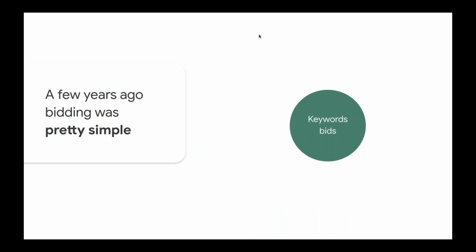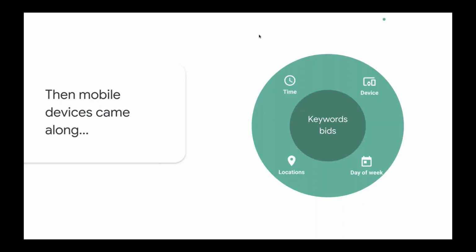And if you take it back a little bit, like 10 years ago, we've all been there. Things were really simple. Keyword bids, that's what we got, and we've been working at that, and it was not a very complicated process. But things got a little more complicated as time progressed. So we added more controls, more signals like time, devices, locations, days of the week, etc. So you have a lot more on the reporting side. You can understand more insights into where your customers are, how they interact, and so on.